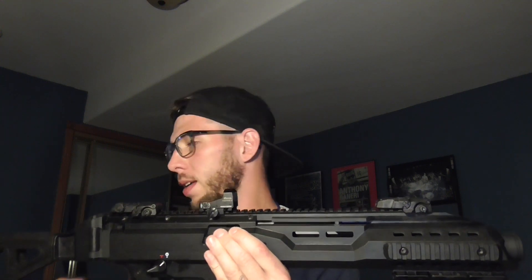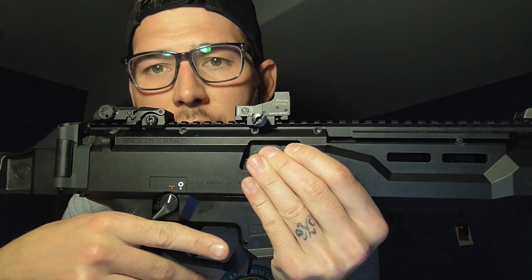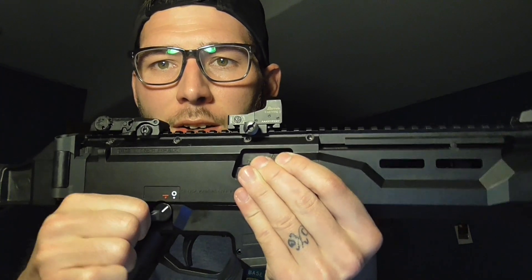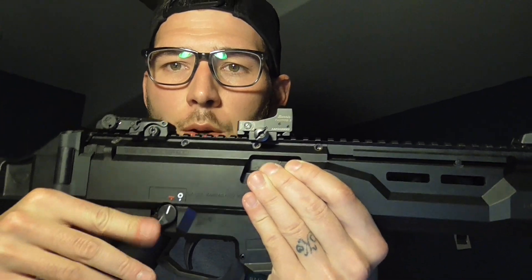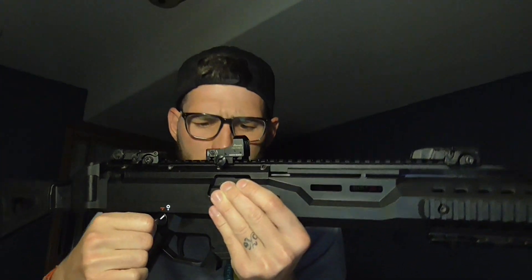Outside of that I'm very, very happy with just holding and possessing this — without even putting rounds through it, I'm in love with it. Mine came with two 20-round magazines, which is more than enough for me. As for cons, I don't see a lot so far outside of shooting it. Reading online: the safety selector switch, when you pop it down and go to access the trigger, it kind of points right into your knuckle. I can see how that's annoying — it definitely digs into my knuckle on my grip and I don't like that.